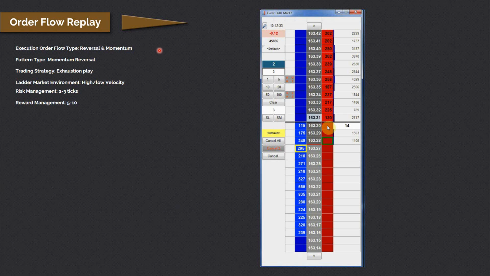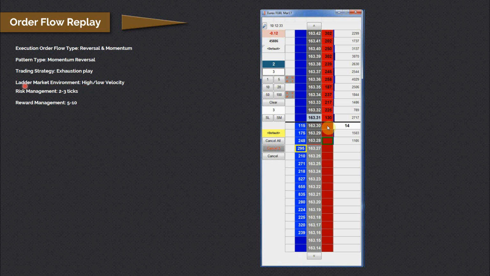Like I said, guys, reversal momentum type play. It's a momentum reversal in this sense, and it's an exhaustion play again. You're looking for where the sellers begin to tire out, and when buyers step in and take control. For the market environment, it's predominantly high velocity, but you go from high to low velocity in terms of you have this two-way auctioning, and then it dies out, and then it goes for low velocity, and then it accumulates, and then moves away.